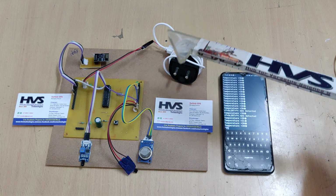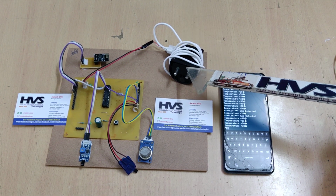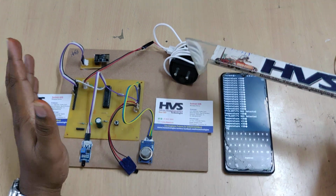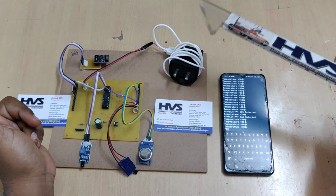The whole system gets power supply from this adapter, which takes 230 volts AC input and provides us a 5 volts DC output. In a real time application, when we place this kit in the forest, we can use a battery which is rechargeable from a solar panel also.